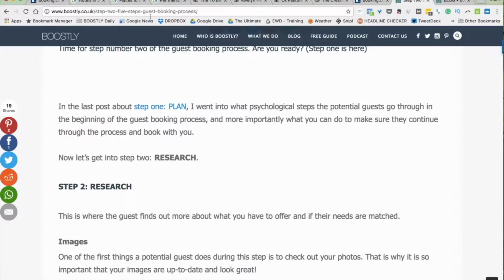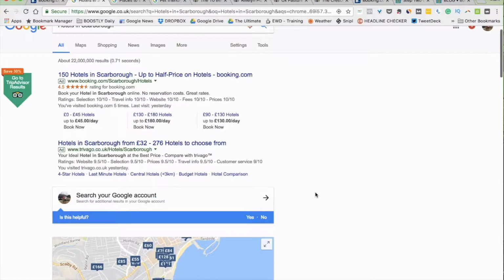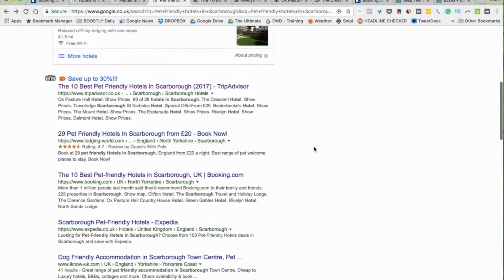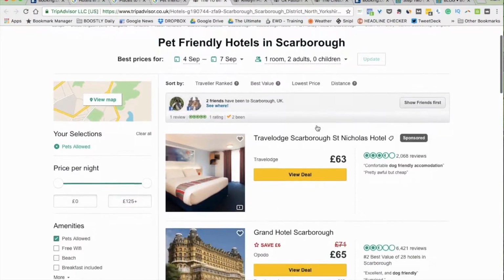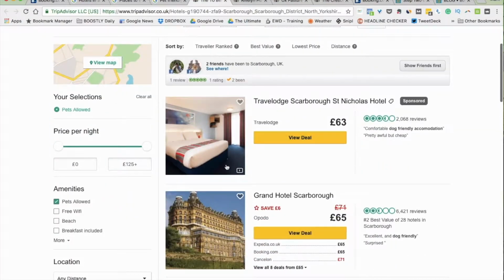Number 2 is research. So this is when a guest has done the Google search. They've discovered what they want, whether it's a vague search such as hotels in insert town or name, or if it's more of a bespoke option, so pet friendly properties in insert town or city. And it's what do you do next? So it's how do you get them to stop from just scrolling or clicking around? So when they go onto the site, how can you get them to go from a scroll to a click?